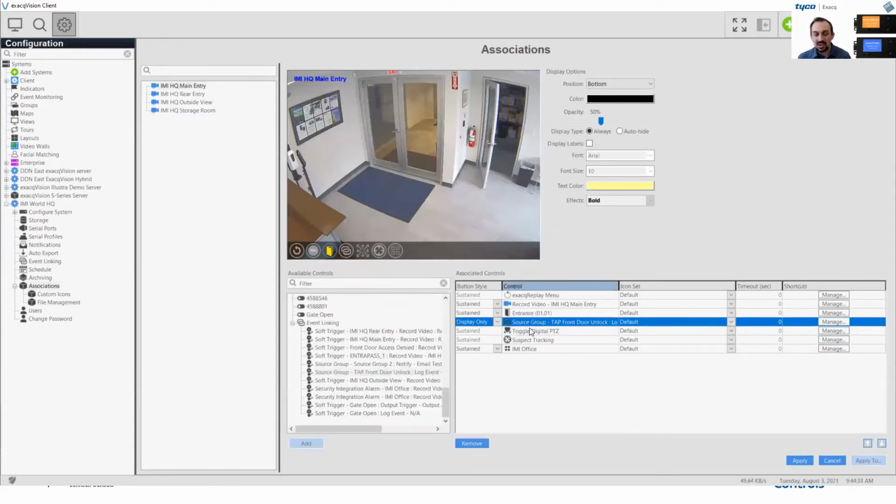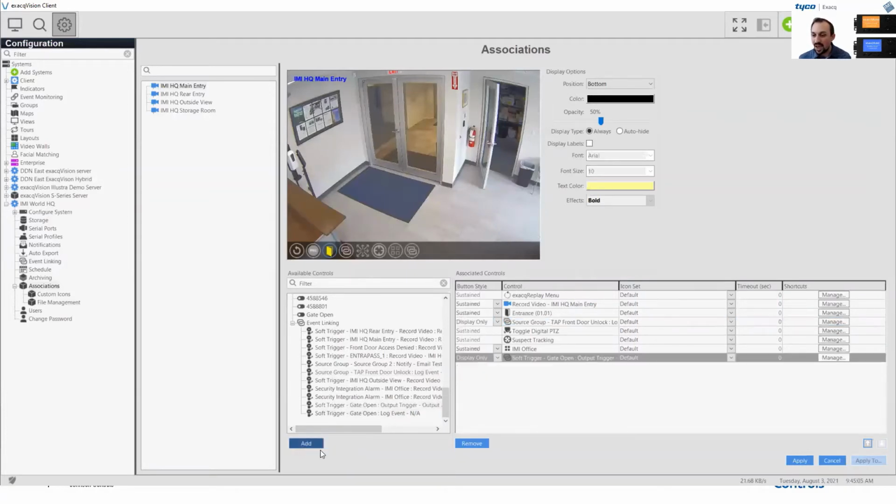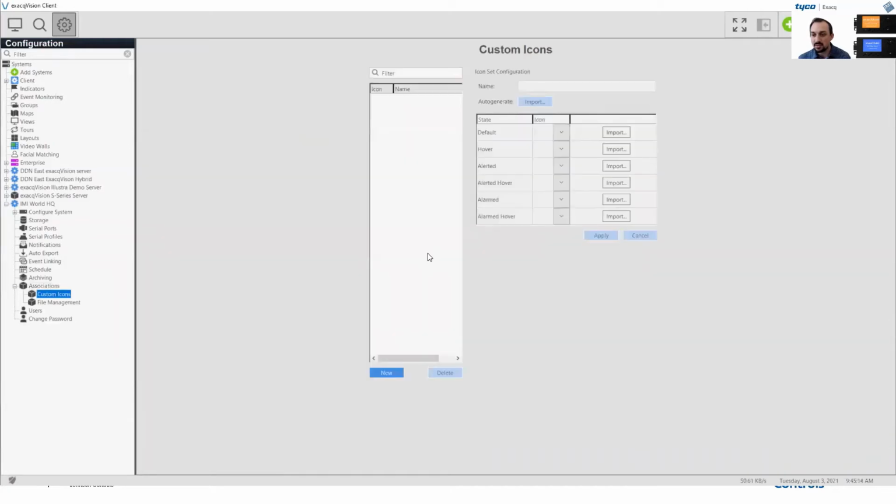One little known thing about this too that I think adds to the usability, and this is a more recent update. Traditionally, if we wanted to do things with relays, we were going to wire our door release, but not a door, but maybe a gate to go up and down, we would have very generic icons for setting that up. Now I can add something like a trigger that's going to hit a relay or an output on a camera or on our USB adapter to go and maybe release or roll up a gate for somebody. I can add that as a clickable button.